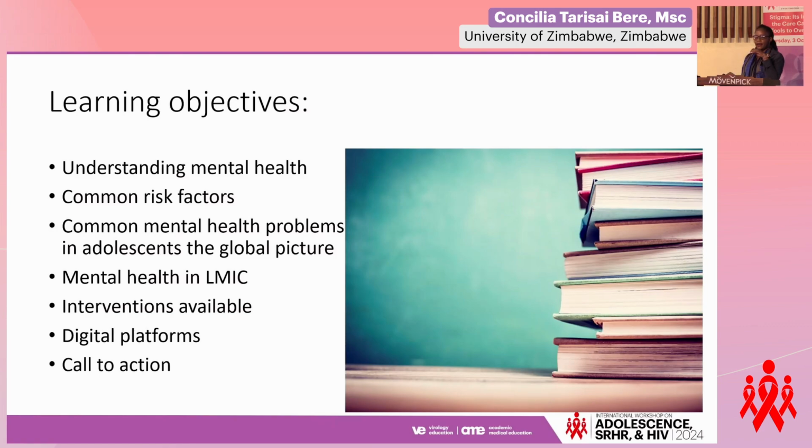Our learning objectives for this lecture are for us to understand what mental health is. I think in the past 3 or so days, we've been talking about mental health, but no one has really come up and said what mental health was. We also want to look at common risk factors and some of the common mental health problems that we have, especially in adolescents, give a global picture, but also zoom in on Africa and some of the countries that are going to be represented here. We also want to look at interventions that are available and the digital platforms that young people can use. And then at the end, we have a call to action.